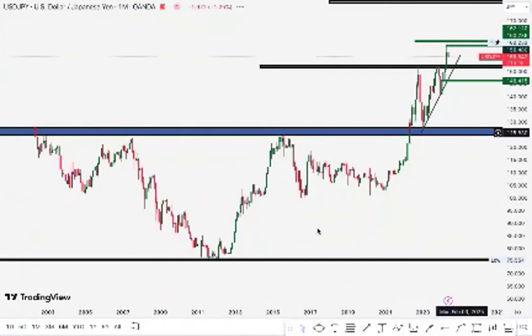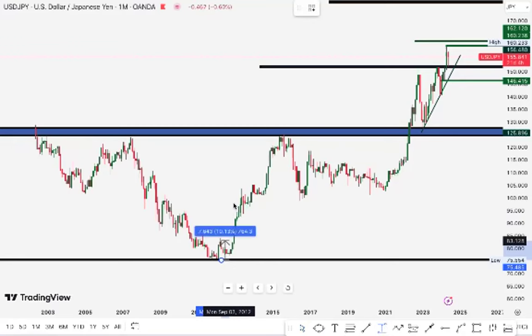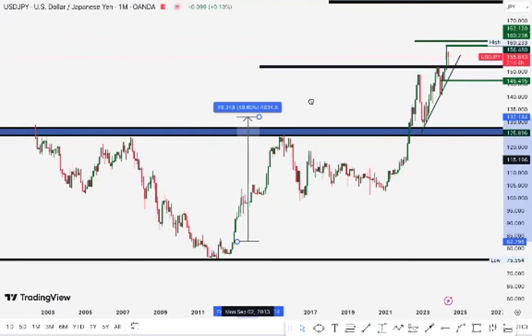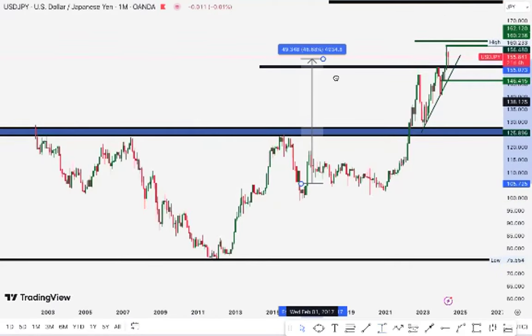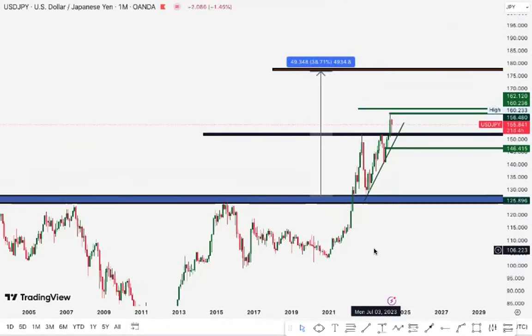So we have a massive chart pattern playing out here, which is the inverse head and shoulders pattern. Standard procedure students, you know what this means. If this happens on the monthly or weekly time frame, it is huge. Using the range principle from the top of this range to the bottom here, we have about 4,934 pips. So the market is supposed to rally to the tune of this 4,934 pips. And so far, so good. We've probably only done maybe one third of this entire move.